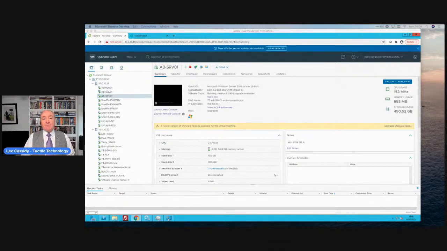RTO, the recovery time objective. From the point that I've had the disaster, so the deletion of the file or the ransomware attack, how long does it take me to get back into operation? How much time does it take for me to recover? With the old style traditional ways of doing this, where you'd have to get computers, install software on them and then put the recovery files on top of that, it could be 2 to 3 days and sometimes longer to recover. And if you think about it, that's a long time in business terms to be out of action and not have access to all the information you need.